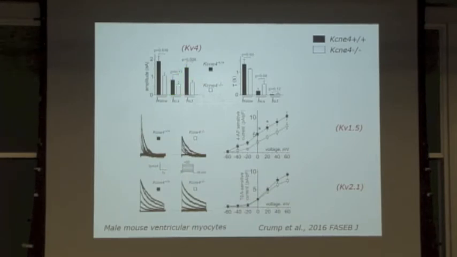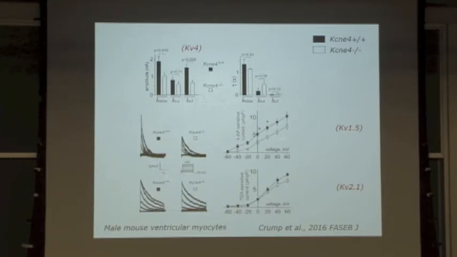Then we also see a drop of maybe 40% in IK slow as well. So in the mouse heart, just like in the human heart, Kv4.2 and/or 4.3 generates the ITOF. And KCNE4 was already known to regulate Kv4 channels, and is speculated to do so in vivo in humans as well, but it certainly does in vitro. So that was very consistent with what was already known. But we were interested in the IK slow because that had not previously been looked at.